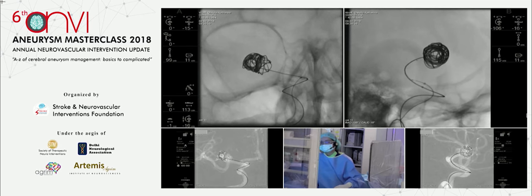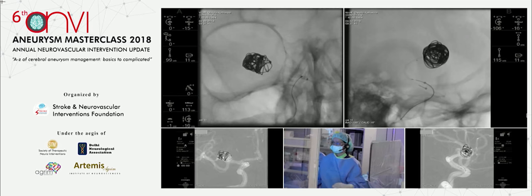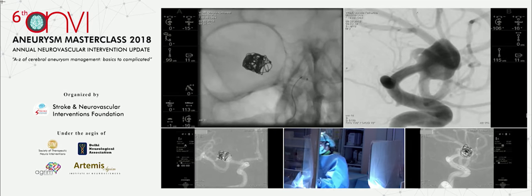Would you like to reposition the Piconus? Suppose we deployed the Piconus and we feel that it is not covering the artery we want. In a complex case, this is a relatively easier case. If you are not happy with the position, you just pull it back and do it again. You can reposition it deliberately. I have seen personally two cases where, inadvertently, by being distracted or for any other reason, the Piconus was pulled out after the aneurysm was coiled, and this worked very well. So you can do kind of Piconus remodeling and reuse the device if you sterilize it again.